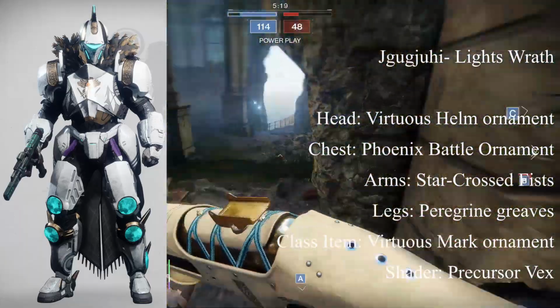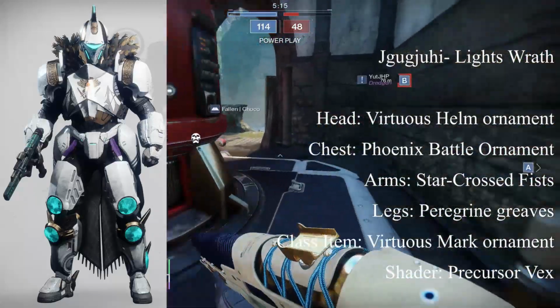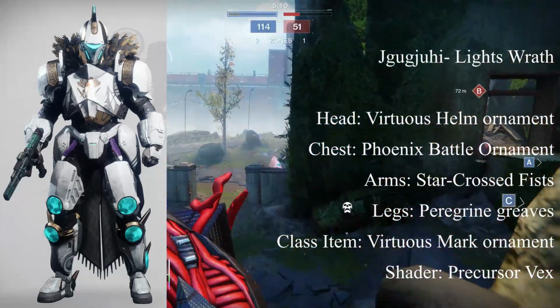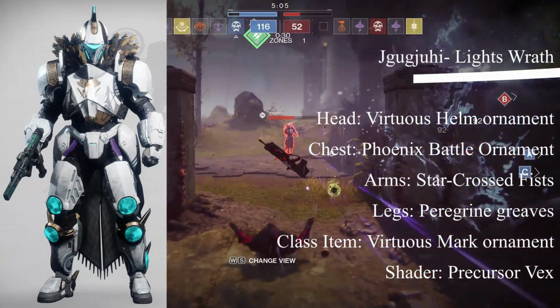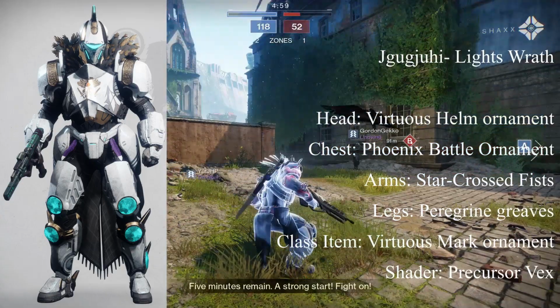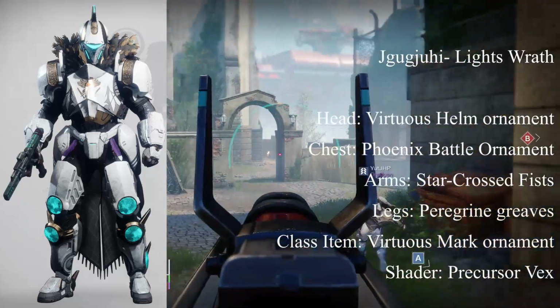For his class item, he has the Virtuous Mark. Again, like I said, do yourselves a favor and just go get yourself this full armor set, because you will regret it if you don't get it. And it's all nicely tied together by the Precursor Vex, or not ornament, sorry, shader. Peregrine Greaves is already white and gold, so it all fits together very nicely. Good job, Mr. I can't pronounce your name.